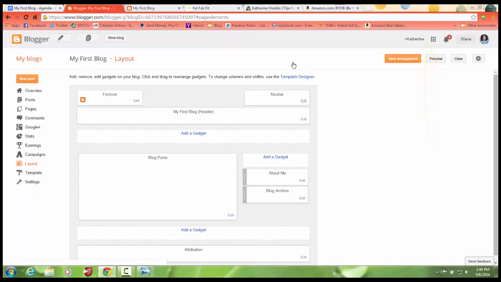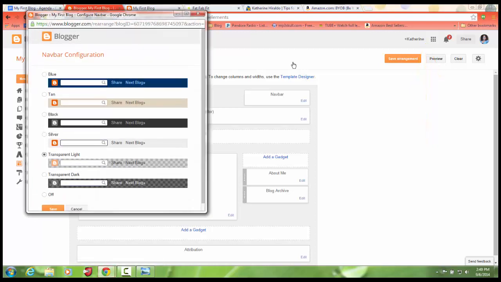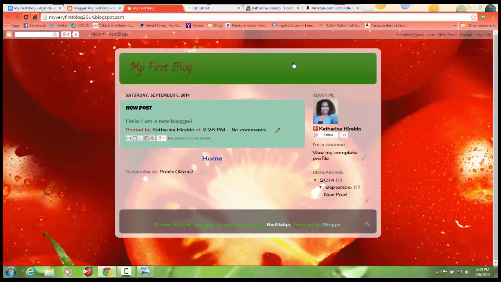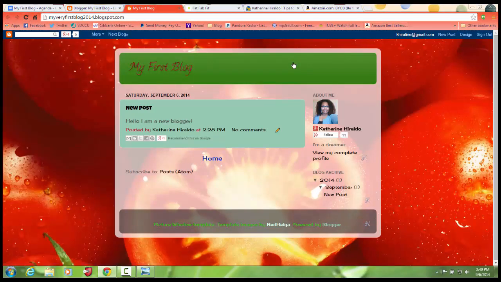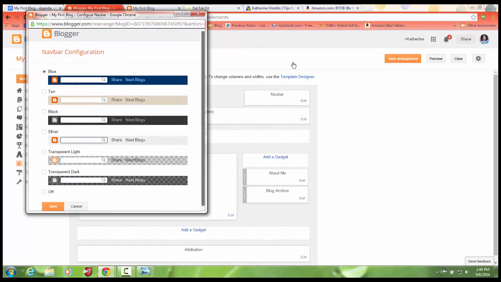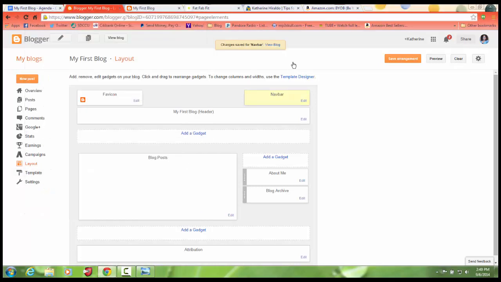If you click on it, you can choose to have it be transparent right here, or you can choose to maybe, if you want to do it like, let's say blue, so you can see it. Let's save it. Change is saved, and we're going to refresh, and you see how it appears now. So you can choose that. If you don't want it to show up on your blog, which I usually don't, I just turn it off, hit save.